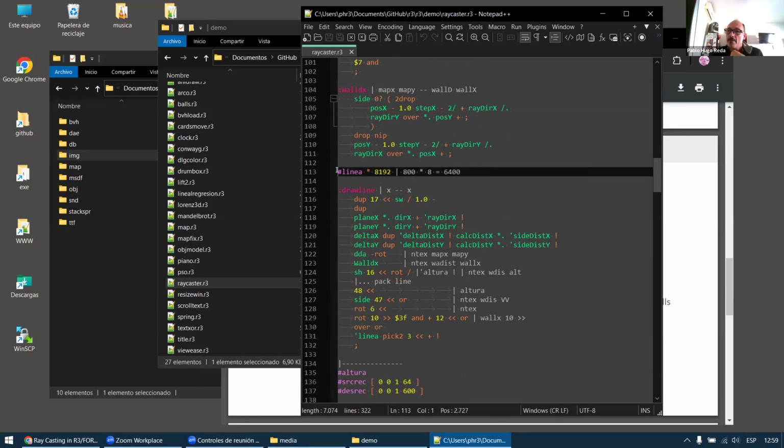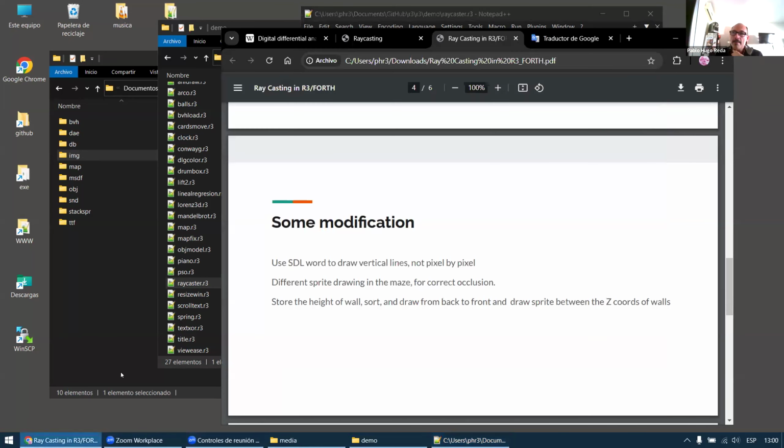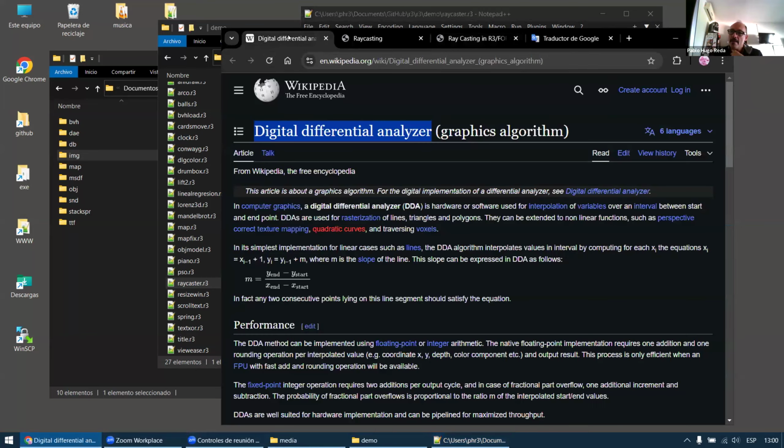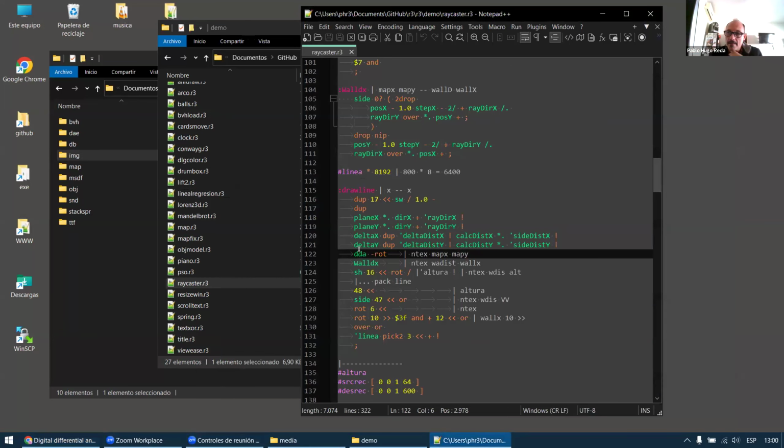The array of horizontal lines is this, and when I calculate the height of the wall, this is the calculation. This is the digital differential analyzer, the algorithm used. This is DDA.